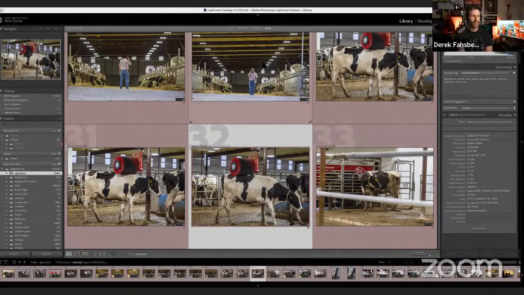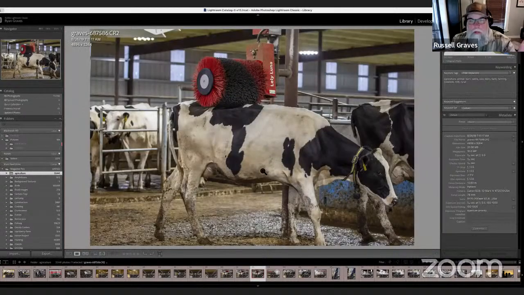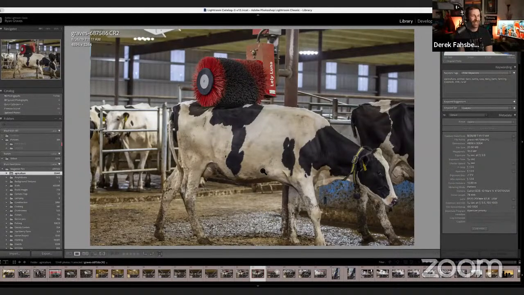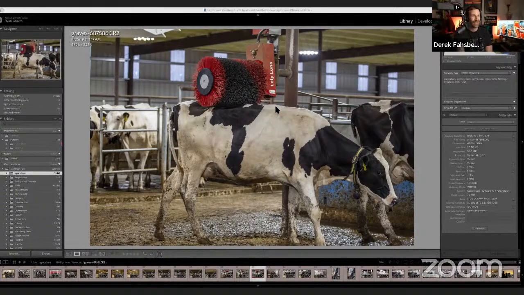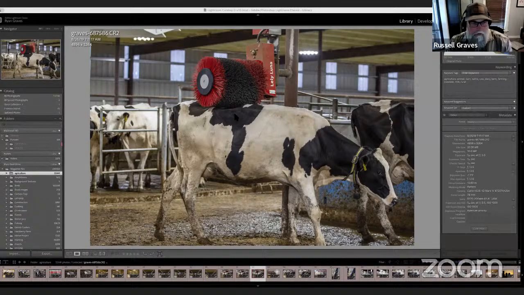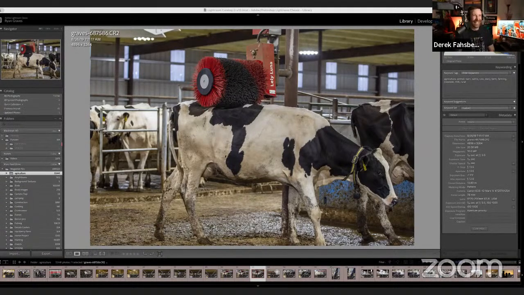Yeah. By the way, this is awesome. These pictures are in a robotic dairy, so they've got robots that milk all the cows, scratch their backs for them, and feed them a measured amount of feed. It's so high tech. This is the most high tech dairy at the time in Texas. Automatic back scratcher. Oh, I know. Looks a little aggressive though.